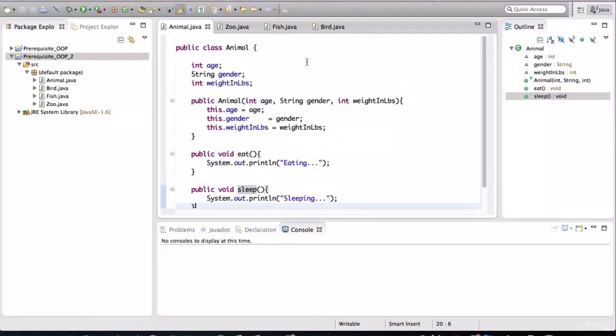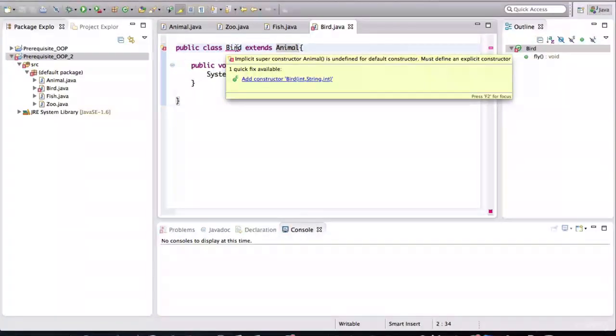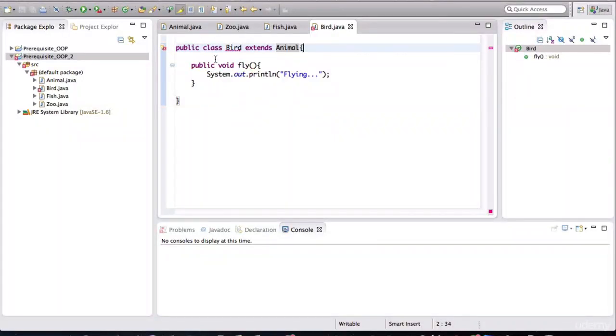So the terminology here, I'll introduce some terminology to you. The animal class is referred to as the parent class. And these two classes will be child classes. So for bird, in here we can type in extends animal. And now the bird is a child class of animal. The animal is also referred to as the superclass. Another name you'll hear is that the animal is the base class. It contains base functionality. And the bird class is a subclass. It contains sort of sub-functionality. So Eclipse is complaining here, showing a little red squiggly line indicating that there's an error.